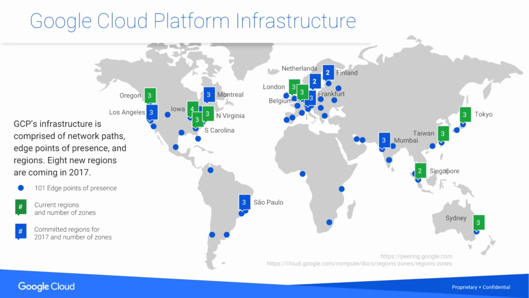So across the globe, we have regions. So here in green are the regions that have launched. In blue are the regions that we're launching. And in fact, since the last time we had Cloud on Air, which was back in May, we've launched 3 brand new regions: Singapore, Sydney, and London. Over the past 3 years, we've invested almost $30 billion in CapEx in order to make sure that we have regions which support our customers and also a global network which supports our customers.